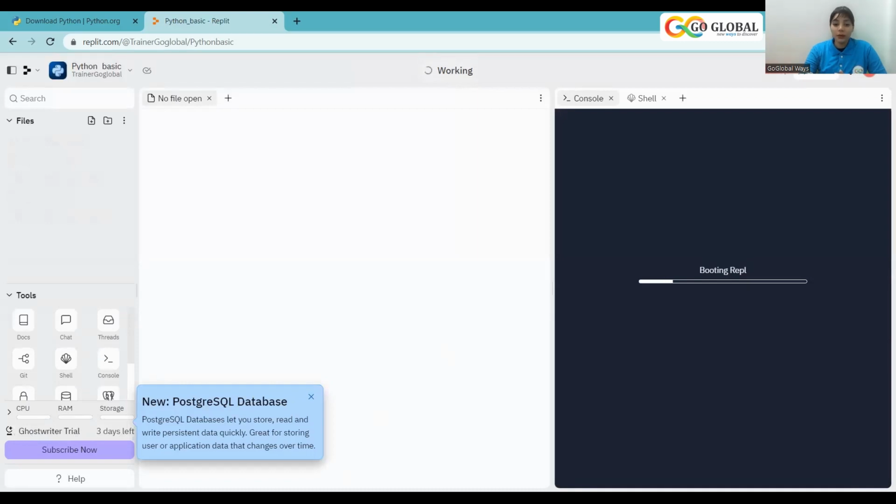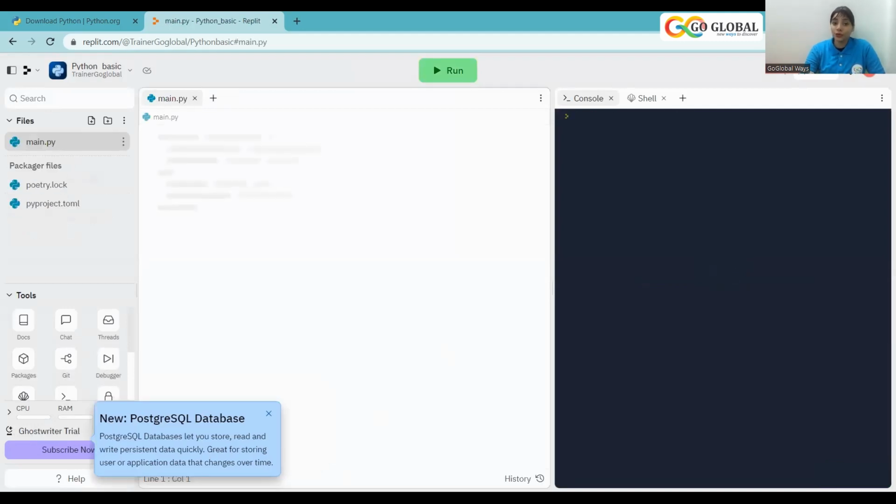Okay, now I want to add two numbers and write the code for that. For that, I need to define my variables. What are variables? Variables hold some value, it's a kind of container, a kind of box which has some value inside it.